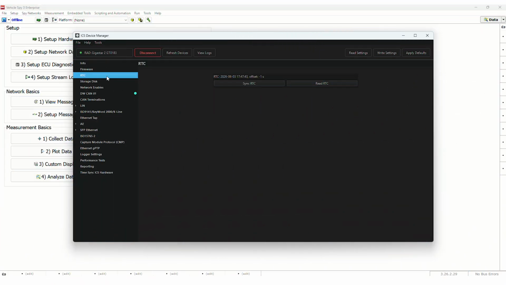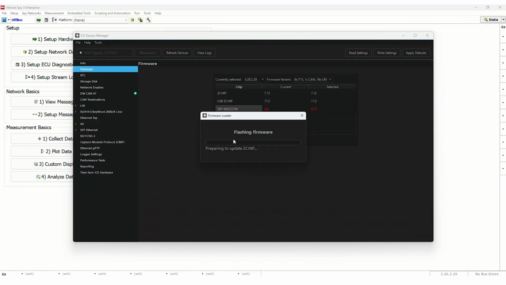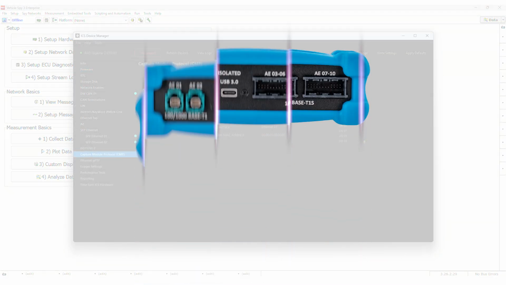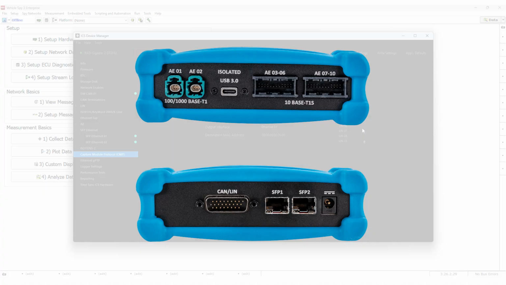For customers, this means easier configuration, better firmware maintenance, stronger capture workflows, and improved support for automotive Ethernet and SDV validation. So whether you're working with high-speed Ethernet, 10-base T1S, CAN-FD, LIN, gateways, or advanced vehicle network testing, RAD Gigastar 2 gives you a powerful hardware platform inside the Vehicle Spy ecosystem.